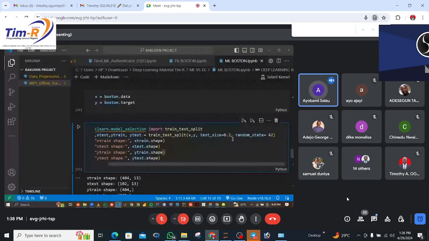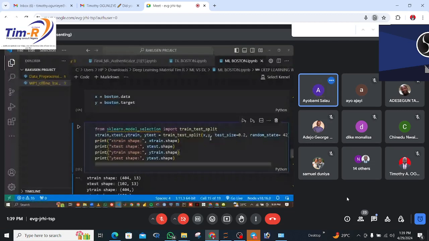Now what this random_state equals 42 does is this. In the case where you want to run the whole notebook again and again, the values will not change. When you are using the train_test_split function, it does not pick uniformly, like starting from index 0 and picking up to, let's say, 300 for the training.